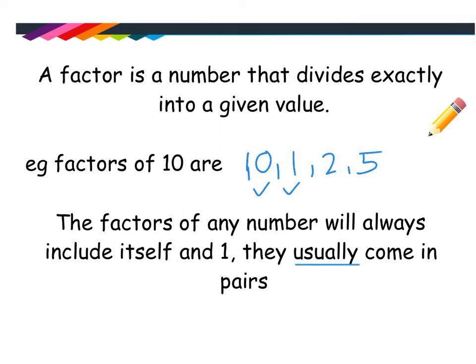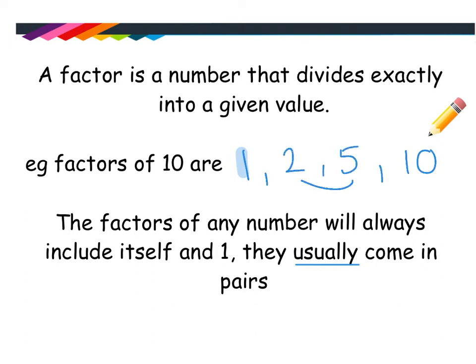Now, you don't have to write these out in order. You can do it like I've done there, 10 and 1, 2 and 5, because that's an easy way to get them all. Or similarly, some people like to write them out like this and go, right, okay, so we know that 1 and 10 are factors, and then 2 and 5 are factors, and then they kind of make this wee rainbow shape, or a wee smiley face underneath, and pair them all up. So I don't care if they're in order, I don't care if you do them in pairs, as long as we get them all.